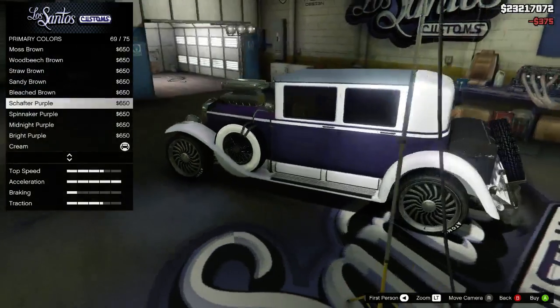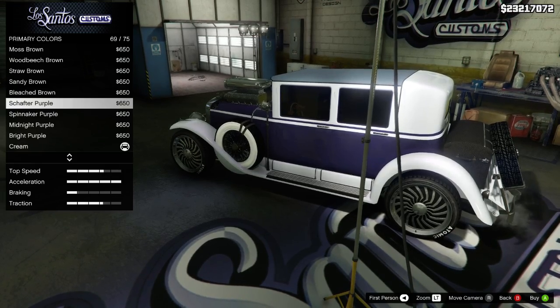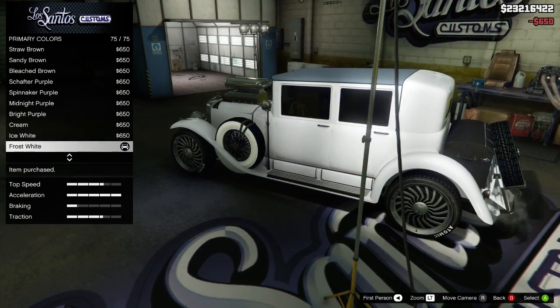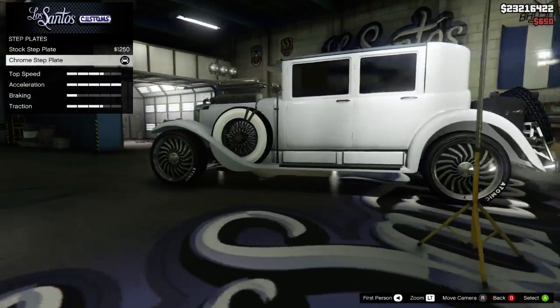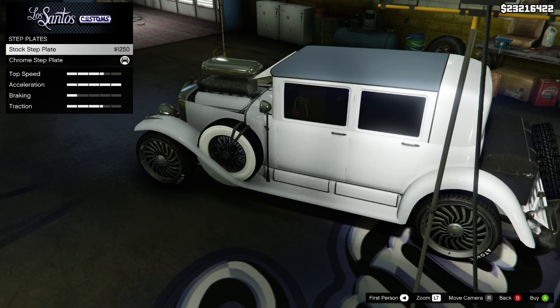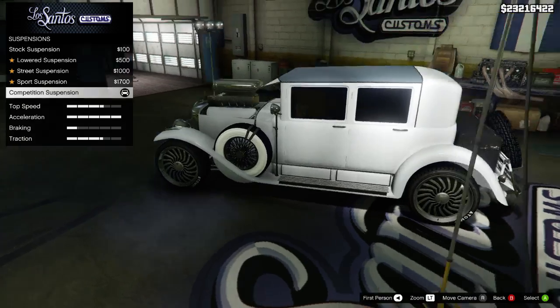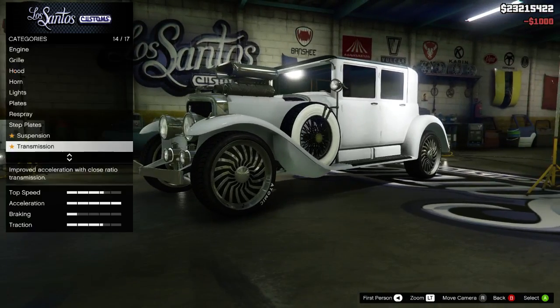I think we're going to do frost white, because this was a 1920s and 1930s mobster limousine. So keep that in mind. So we're going to do frost white here. We'll change up the wheels a little bit. Oh, step plates. There's an option for step plates. You can have chrome or stock step plates. So I guess we're going to do the chrome. Suspension is already lowered to competitive. I think I'm going to go with street. Transmission, race, all the way.